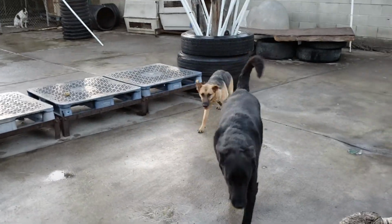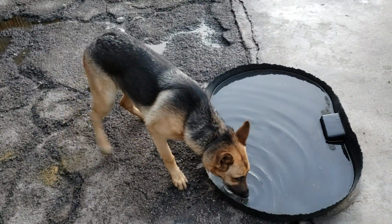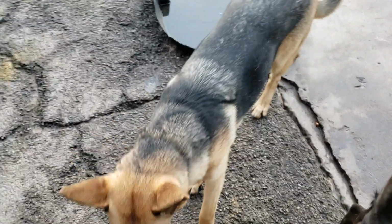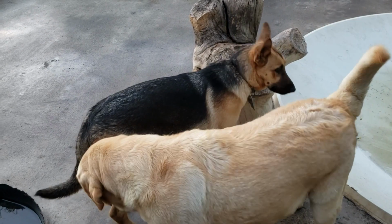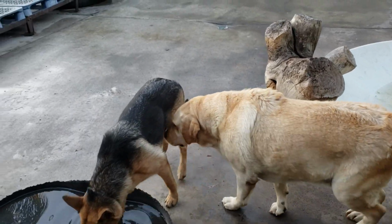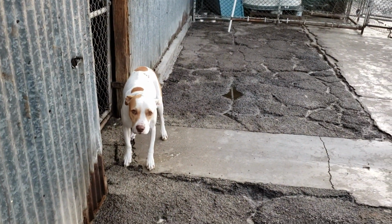Revisiting something today, and I'm using this girl right here, this puppy, as an example of a subdominant dog that is skittish. She's really a skittish dog, but she is subdominant. This is the making of a subdominant dog. I'm not telling you what to do right now. I'm just giving you an example of some of the things that I talk about, and this girl will feature in it because she's a subdominant dog. I want to show you how that works in nature.